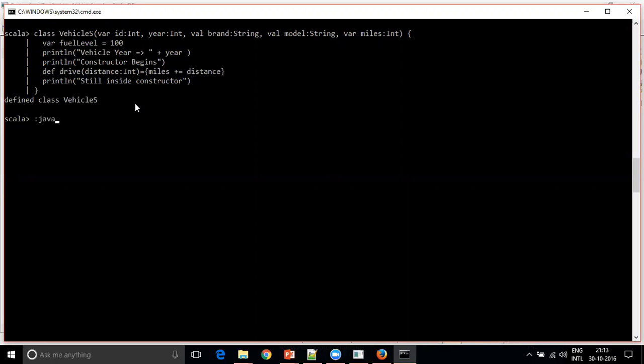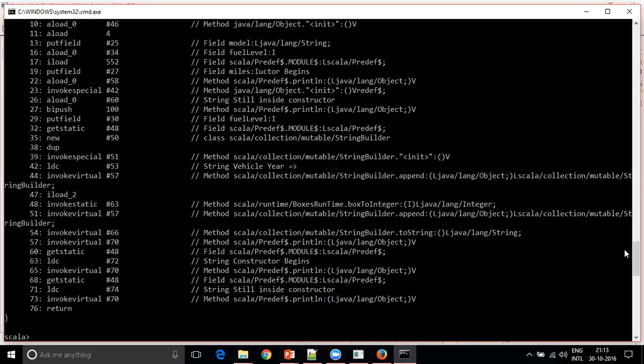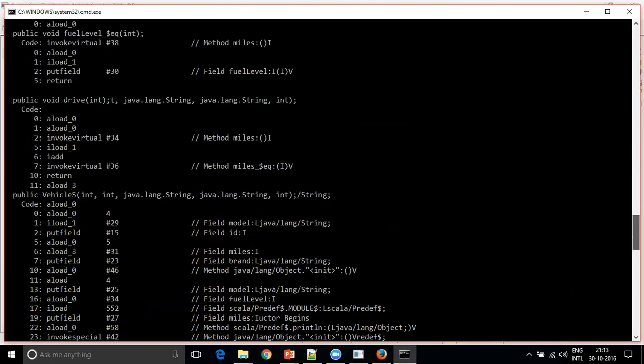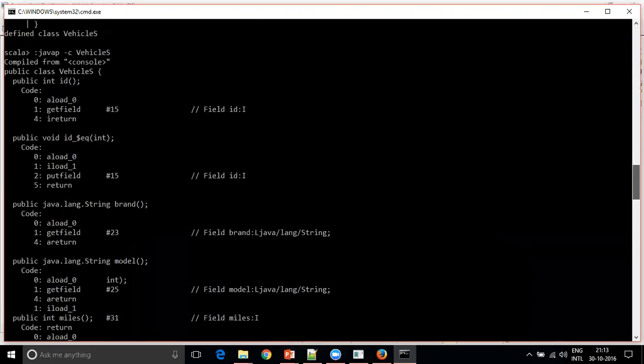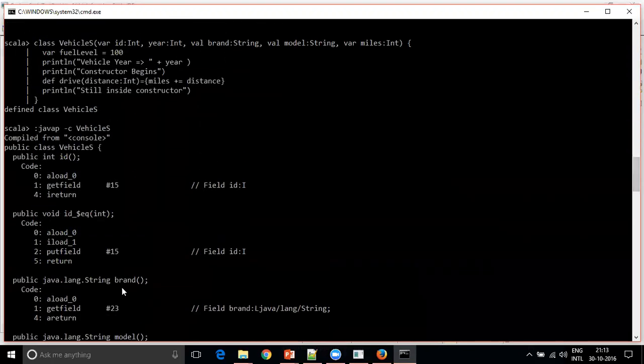What is the command? javap -c. It's a constructor. See, again the same. The year field is there in the constructor, but for this field you have neither setter nor getter methods.